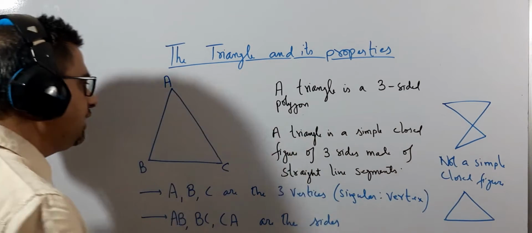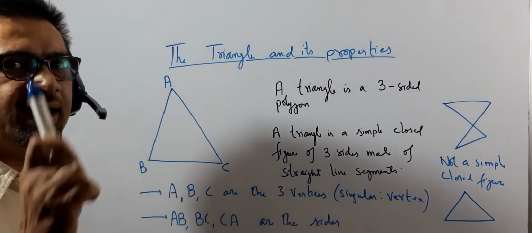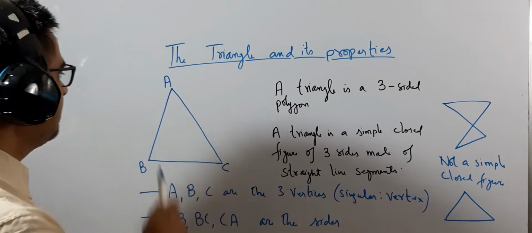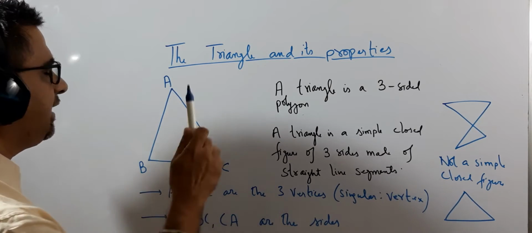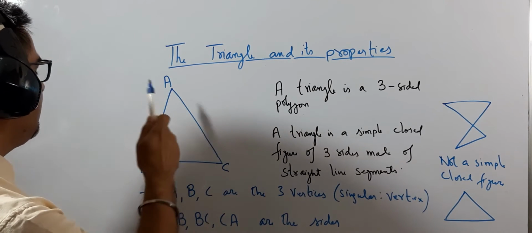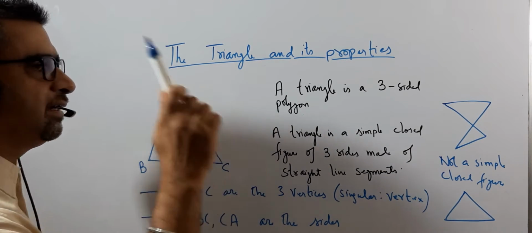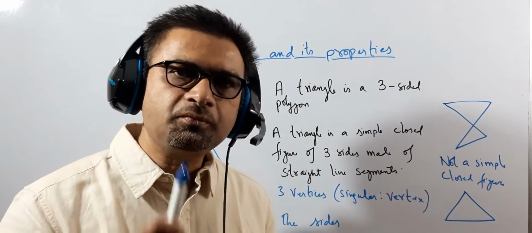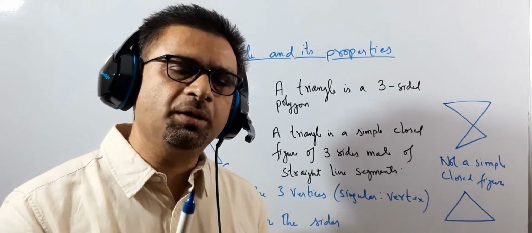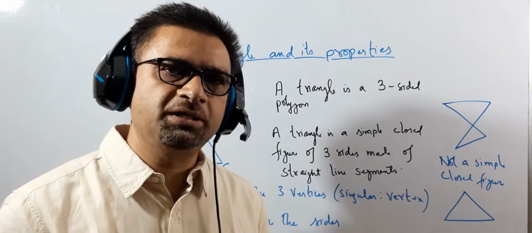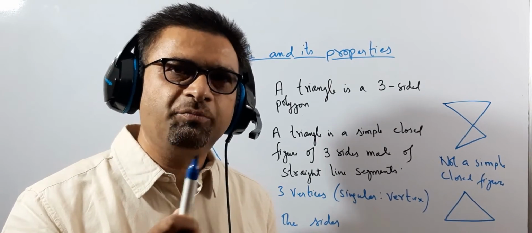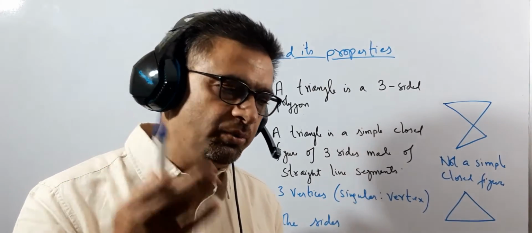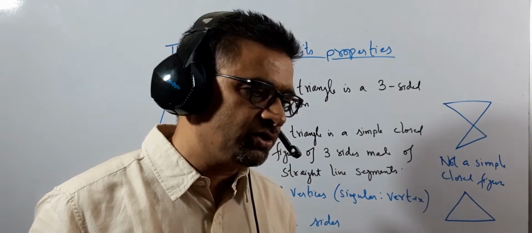So in all, this triangle has 9 elements. A and B and C vertices. AB and BC and CA sides. Angle A, angle B, and angle C angles. So there are 9 elements in all. We will now talk about some more elements that we have perhaps heard of but are not very sure about. Well, let's look at what all those are.